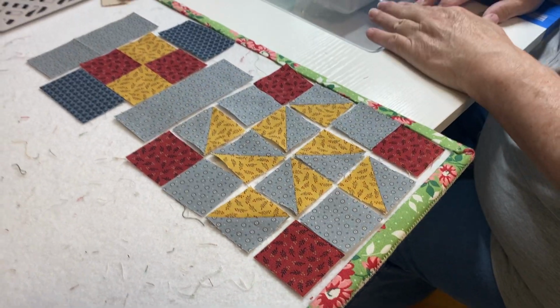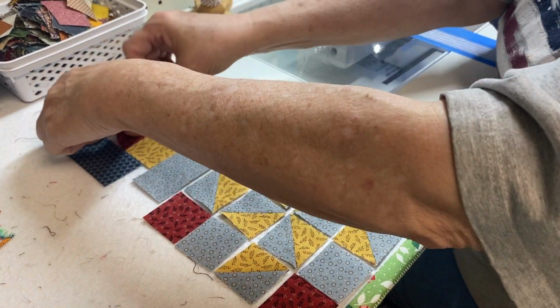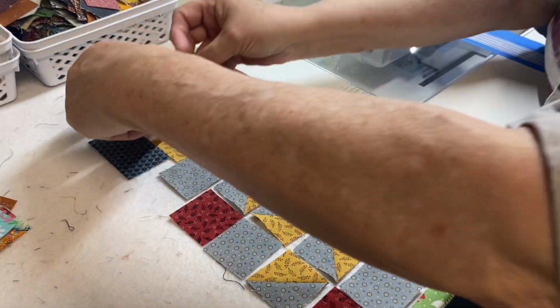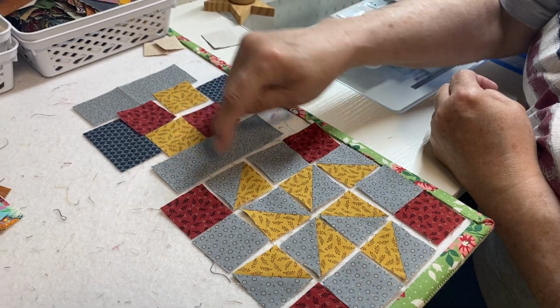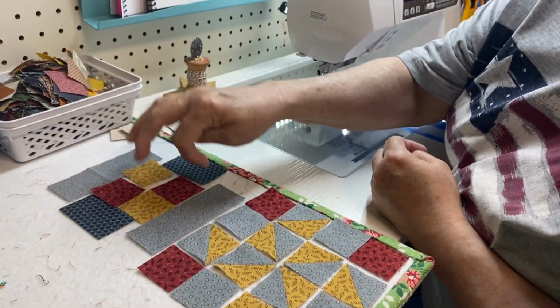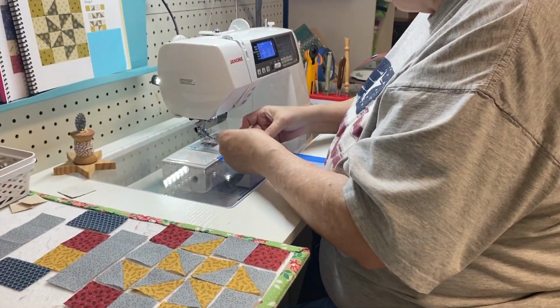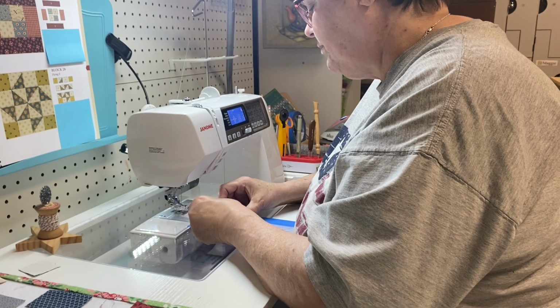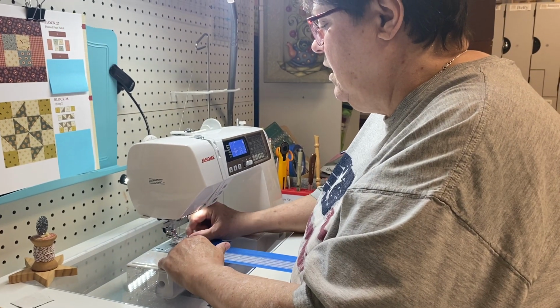So now we've got everything organized and ready to sew. I'm going to start up here with my 4-patch. You can kind of see how I've used the same colors, because when I got into my pile, I discovered I hadn't used this yellow before and I really liked it. It kind of looked patriotic to me, and since we just celebrated the 4th of July, I was in the patriotic mood. I know we've got totally different styles, but I've found that too. I'm starting to be able to use some of my scraps from previous cuts.